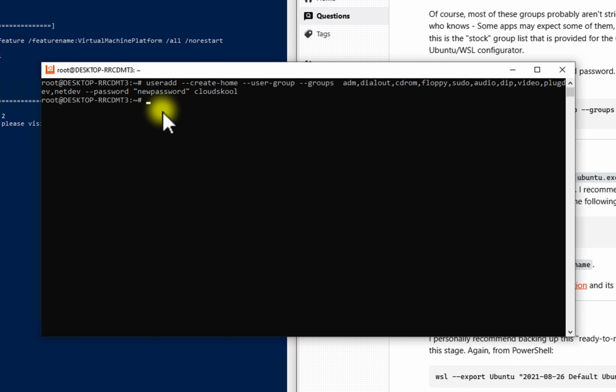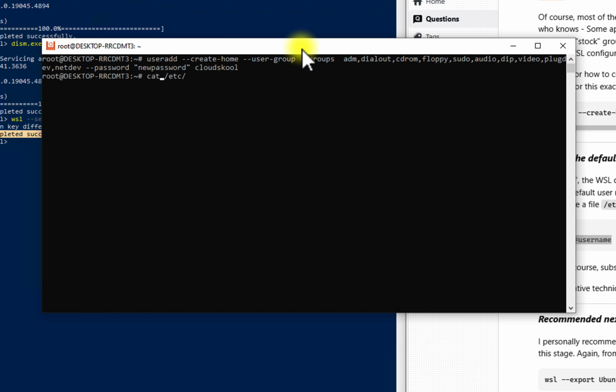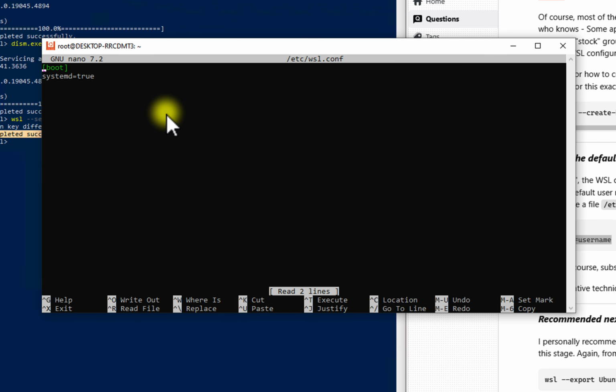Let's see if it exists by running ls etc. What is it called? Okay, it's just a file, can't do ls. So we're going to do cat wsl.conf. The file already exists, so we need to modify the file. So I'm going to use nano and then the name of the file. This is a live troubleshooting session. This was not part of the plan, but this is how you would typically go ahead and troubleshoot.